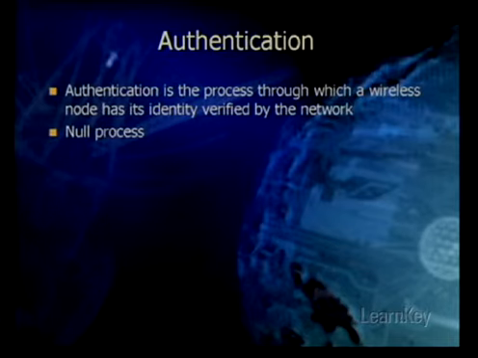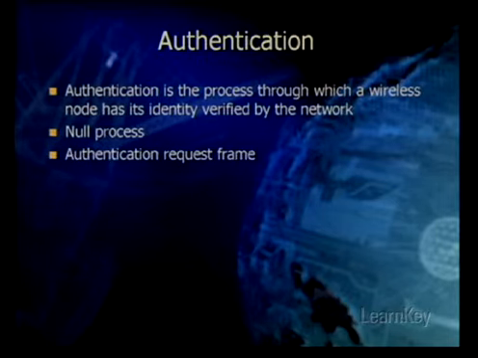The client begins the authentication process by sending what's known as an authentication request frame to the access point. The access point will either accept or deny this request, thereafter notifying the station of its decision with an authentication response frame. The authentication process can be accomplished at the access point, or the access point might even pass along this responsibility to an upstream authentication server, such as RADIUS, the Remote Authentication Dial-In User Service. The RADIUS server would perform the authentication based upon a list of criteria that you as an administrator can specify, and then return its results to the access point so the access point can return those results to the client station.